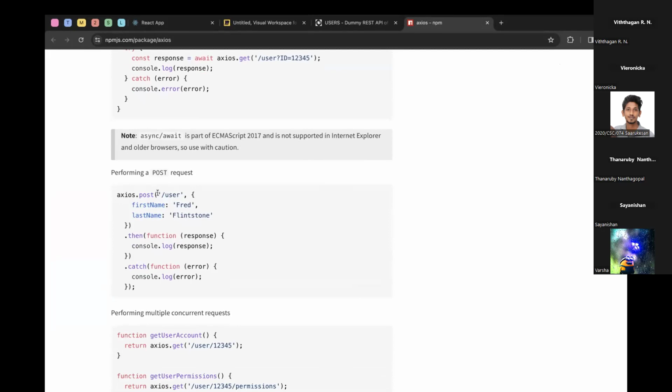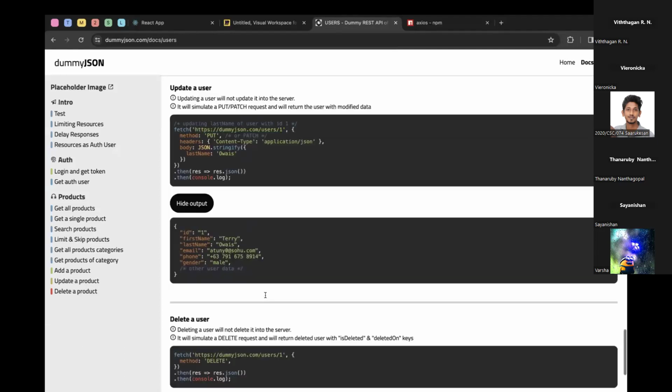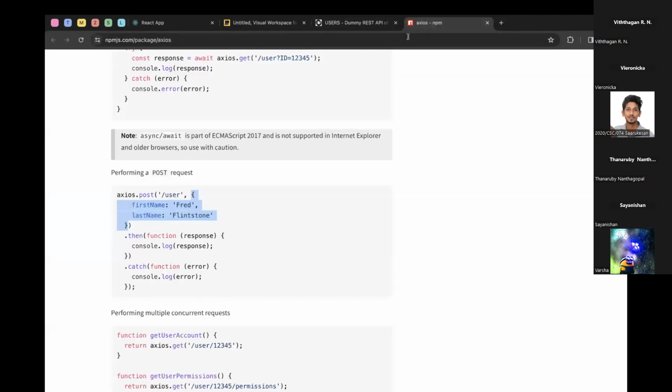For post also, I can give the URL and then the object to add to my endpoint or database. So here, in the post method, we give the method, then the headers, then the body, and we stringify it and send it.